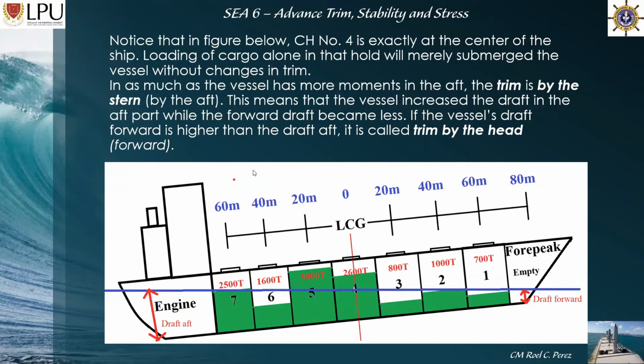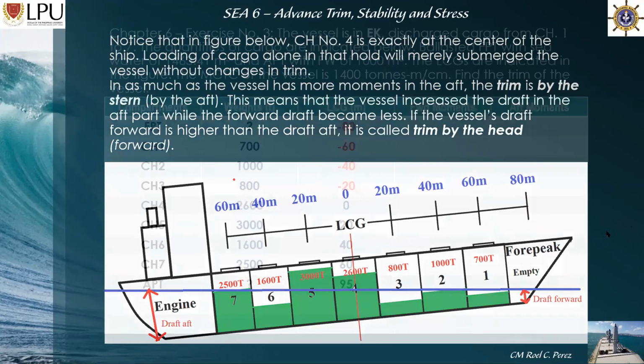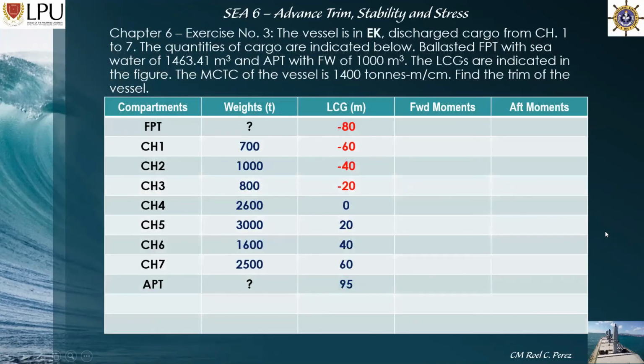This will be in our next topic, but it is part of chapter 6. But in chapter 7, we will learn about parallel sinkage and parallel rise. So you saw that it will sink, or it will rise. Those are called parallel sinkage and parallel rise. Okay, so this is our exercise.